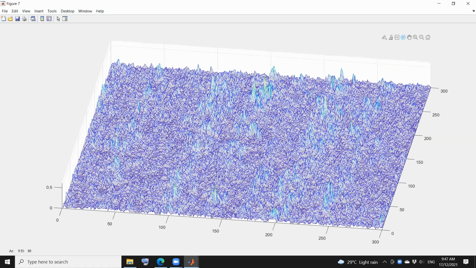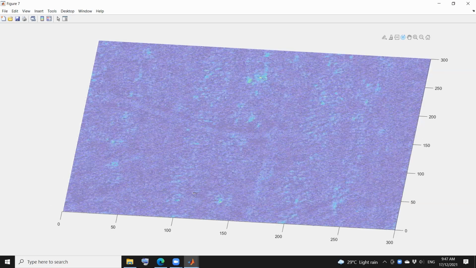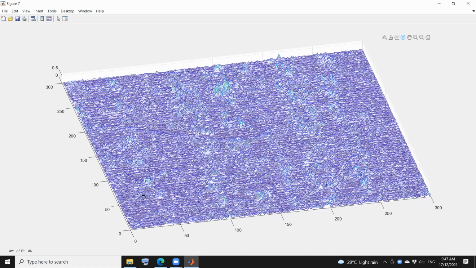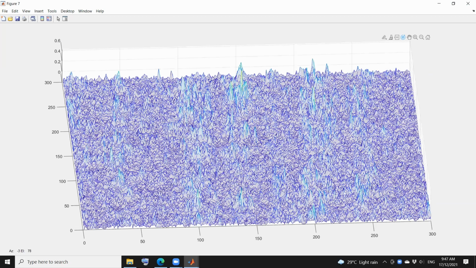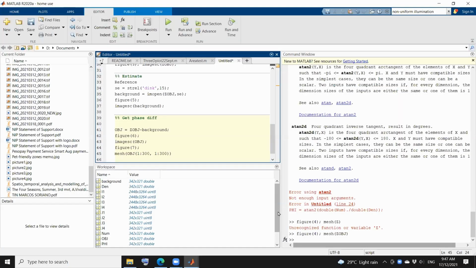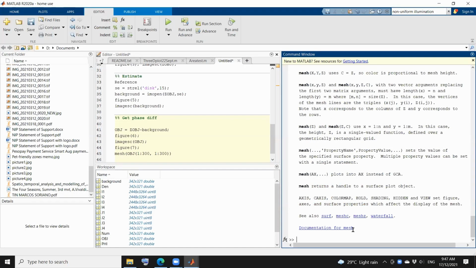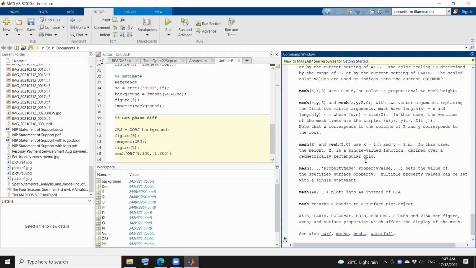Maybe we can display this as a color map, a better color map. There's another way. We can remove all these pesky lines, no? Because these pesky lines are showing and obfuscating the structure. Let's do it again. There's a way. I think mesh. I don't know if it's surf or mesh. Help mesh. How do we remove the grid?